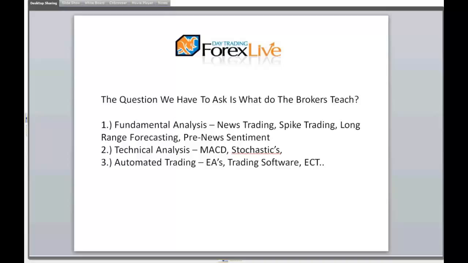You go to the brokers, you look at what they teach. Most of them, for the most part, will teach technical analysis above most everything else, meaning they're going to teach you to trade chart patterns, candle patterns, use indicators. It costs a good deal of money to use the MT4 platform. So why do all brokers use MT4?